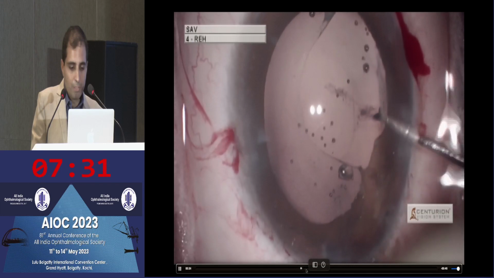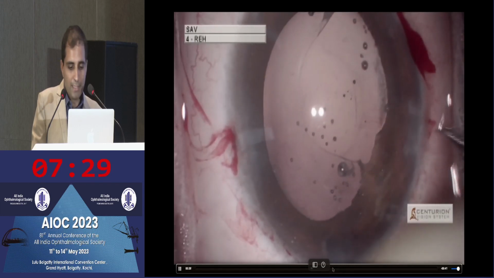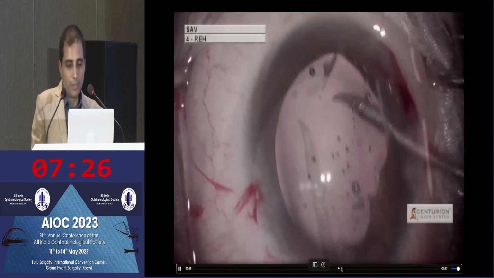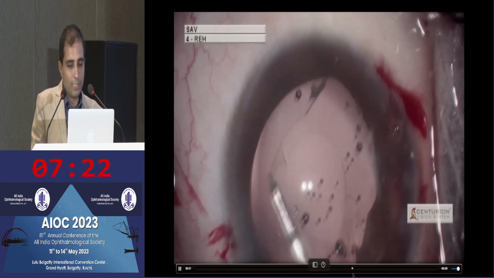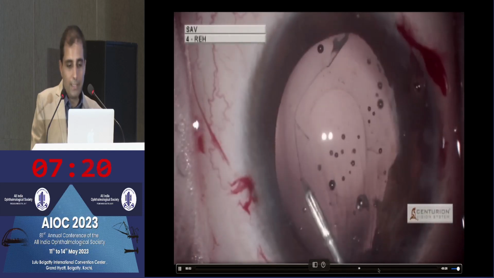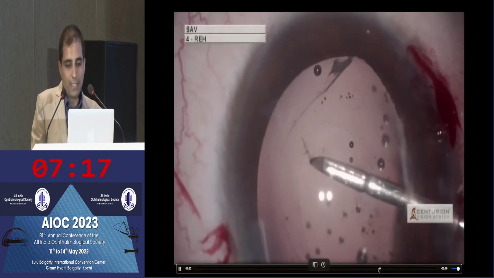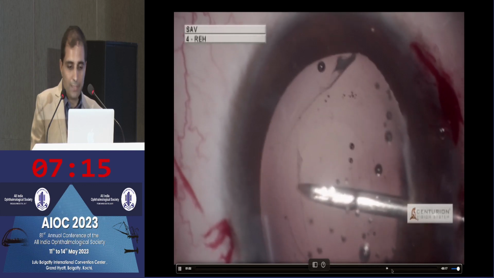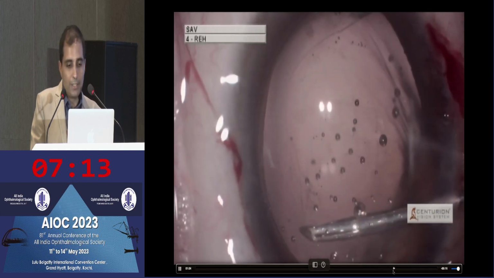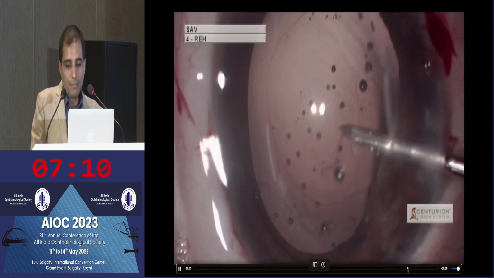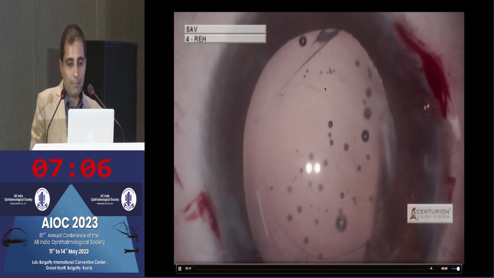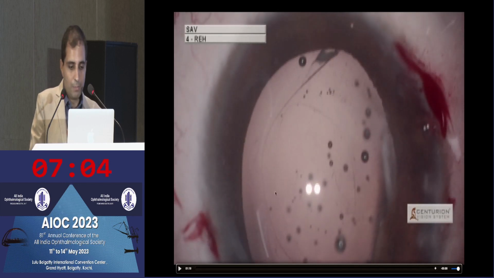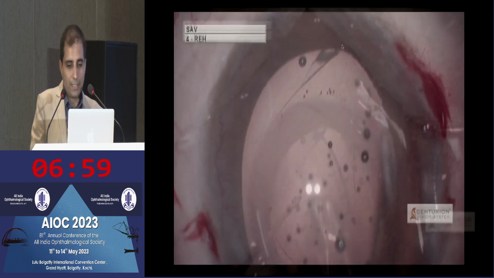Having done the posterior capsulorhexis, we realized that the anterior capsulorhexis is also a little bit small. So making a nick with microincision rhexis forceps and increasing the opening in the rest of the half of the anterior capsulorhexis, as well as again re-enlarging the posterior capsulorhexis, because our primary plan is to do an optic capture. So here, as you can see, is the posterior capsulorhexis, and this is the half open bag on the anterior capsulorhexis side.